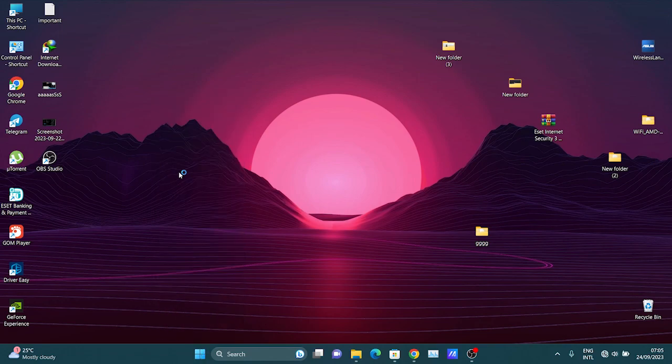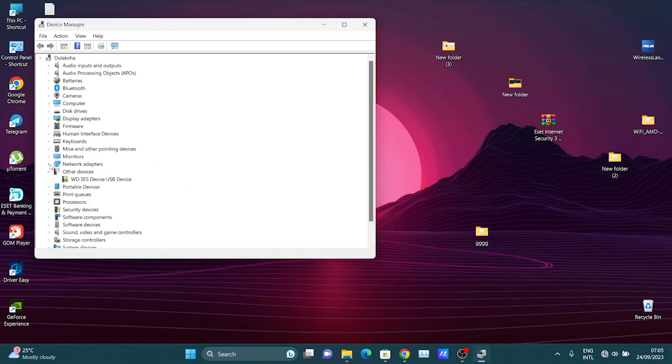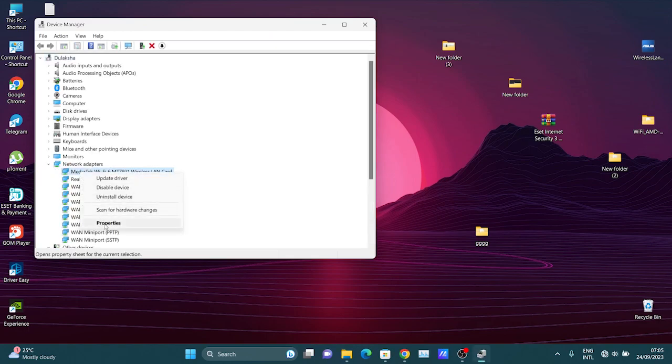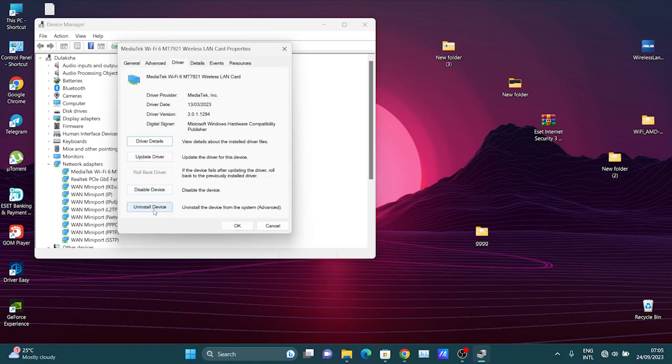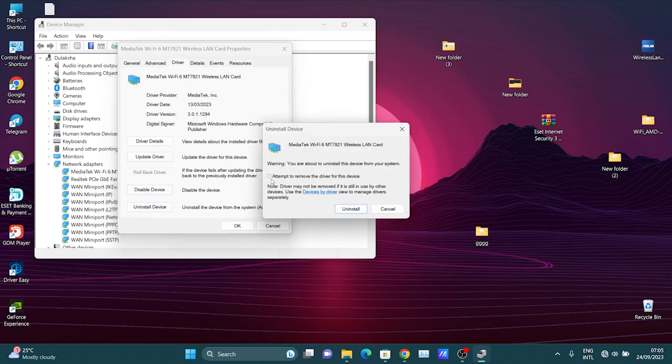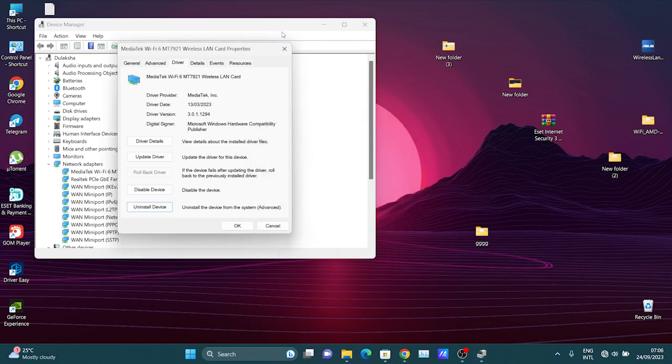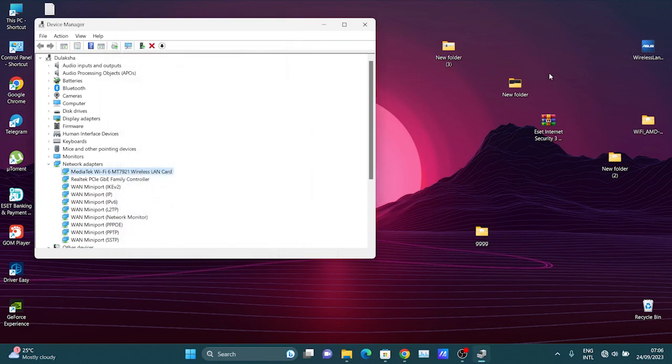Select network adapters. Then you can see the network adapter for Wi-Fi. Then go to properties, go to driver and uninstall device. Don't click this box first.